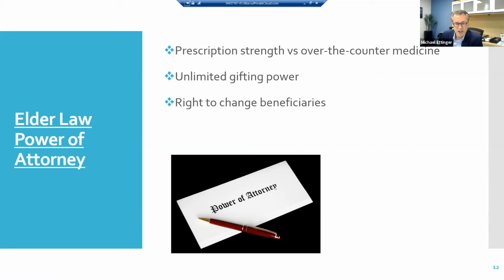You may want to change beneficiaries. What if you have an IRA or a big insurance policy going to a spouse who's in a nursing facility? Well, what's going to happen? It's all going to go to the nursing facility. We need to be able to fix that. We need to be able to create a trust for you, sometimes an irrevocable trust, sometimes revocable. We may need to modify the trust. Now, these are extraordinary powers.